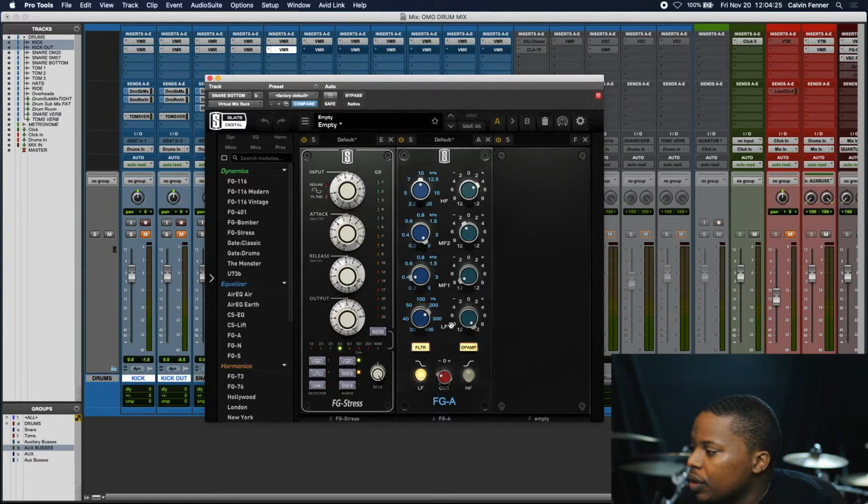With our EQ, you'll see I added a ton of low end. This is just adding more weight and fatness to that snare. I scooped out the lower mids again, and then I scooped out a bit at the 5K range just because those snares got a little too snappy, and then we added a boost at 10K. So let's take a listen to it with the EQ on and the EQ off.